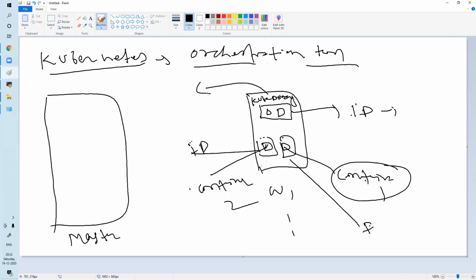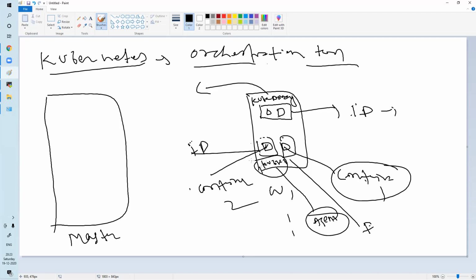So kube-proxy is responsible for the networking part. Here we have agents. This is called a kubelet. So kubelet is called an agent. Dynatrace has an agent, right, which you install. Same way, to communicate between master and worker, in every worker node we have a kubelet agent. Understood? So kubelet is the communication between master and worker.